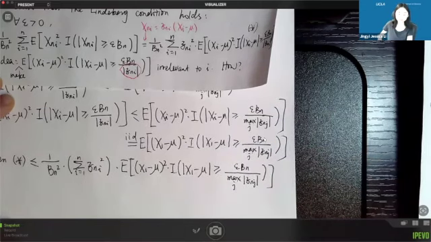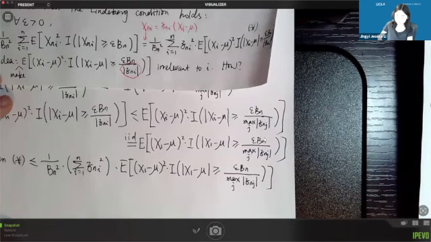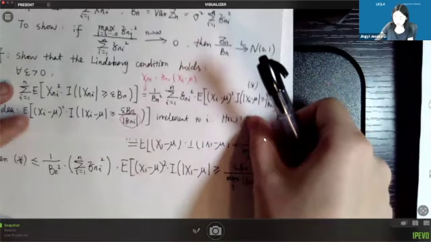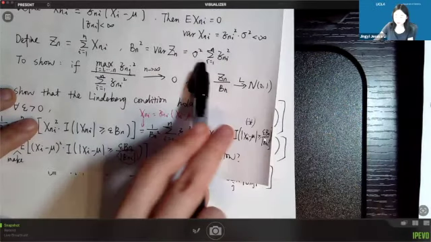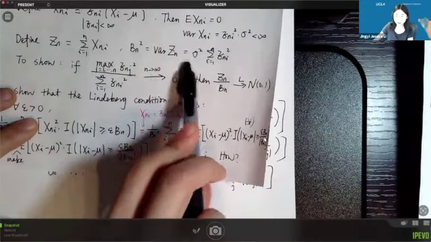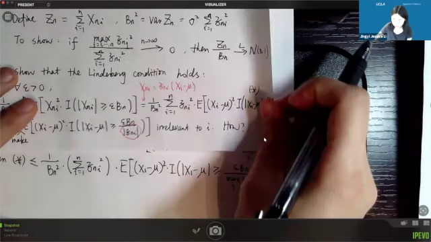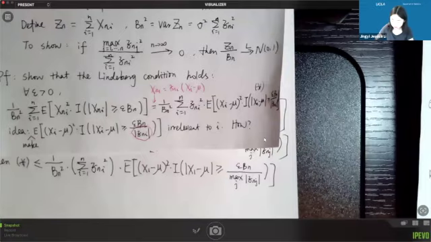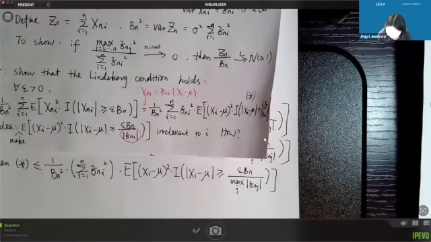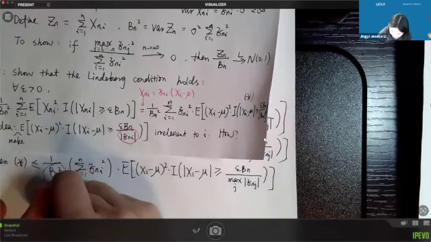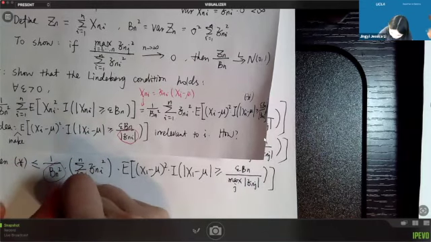Right? We're close. What is the definition of b_n? If we revisit that definition, let me scroll this down a little bit. This is it. b_n is defined as sigma squared times this. By this definition, you see, I can have a nice cancellation. That is, this b_n is defined as sigma squared times the sum of z_{n,i} squared.